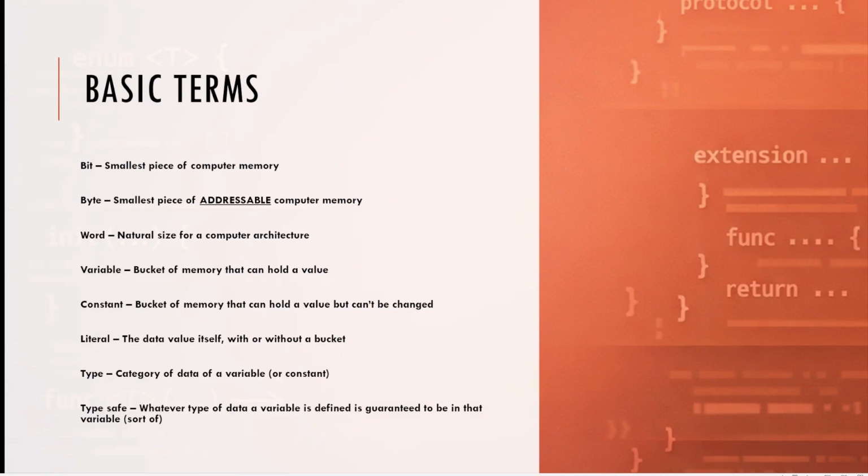The third thing I will mention, and I use this a lot, and actually I did not include this in my C++ discussion, is the concept of a literal. While the variable and constant are the buckets that hold data, a literal is the value itself. So if it's a numerical literal, it's going to be a number. If it's a string literal, it's going to be the string. So these are the values that actually sit in variables and constants. They can also be used throughout, and I'll call it out whenever we run into it.